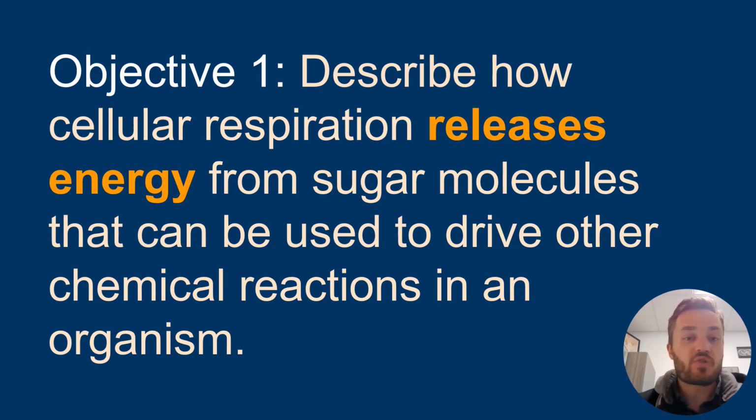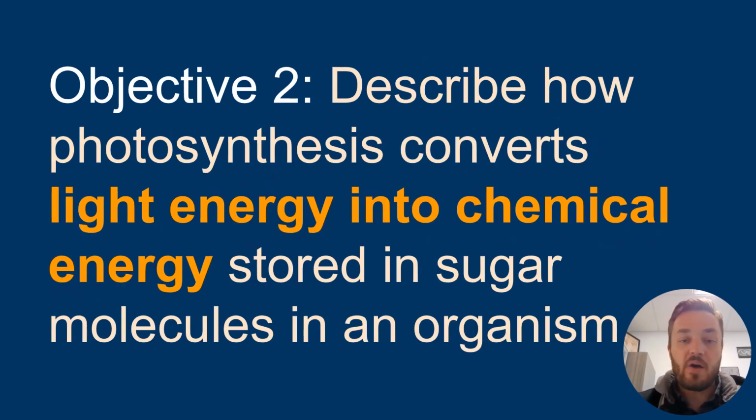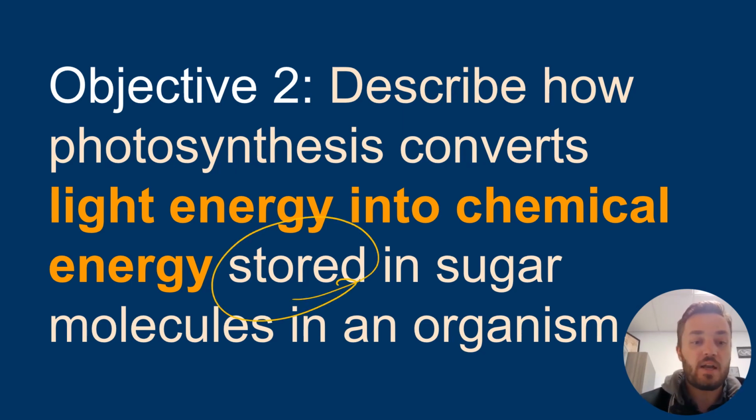So the objectives were: describe how cellular respiration releases energy from sugar molecules that can be used to drive other chemical reactions in an organism, right? We're focusing on the releasing here. In objective 2, describe how photosynthesis converts light energy into chemical energy. We're trying to talk about that storage process of how it converts that energy.